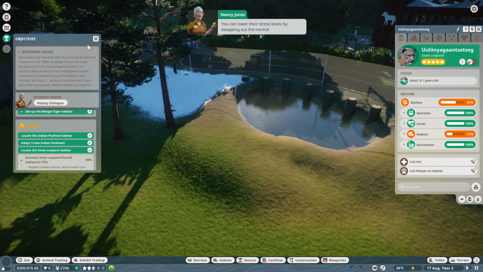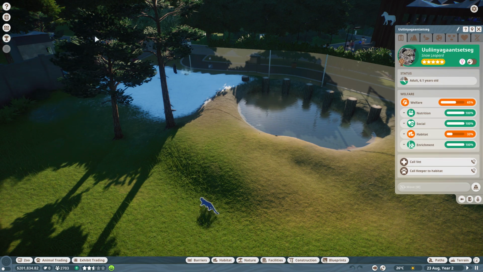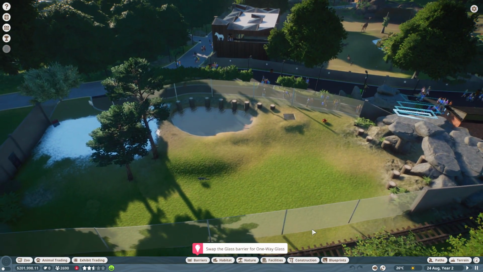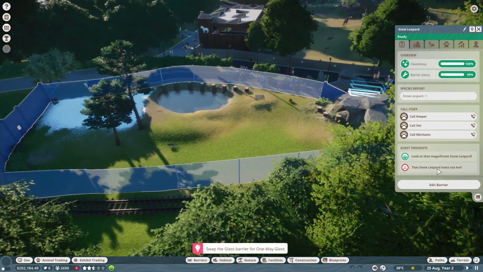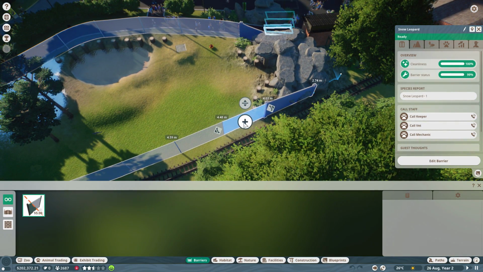Swapping out the normal glass barriers for one-way glass. Oh, no. But I think they're worth the expense, don't you? This will give the snow leopards somewhere to go when they want to get away from the prying eyes of the guests. What about the Bengal tigers? Their entire exhibit's nothing but glass. Oh, they're probably a little upset as well. One-way glass. Edit barrier. One way.